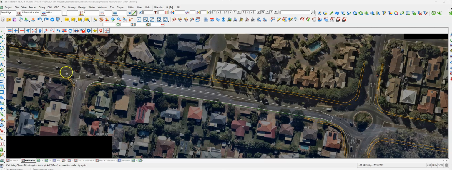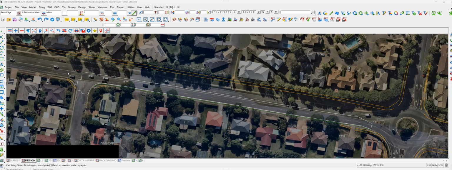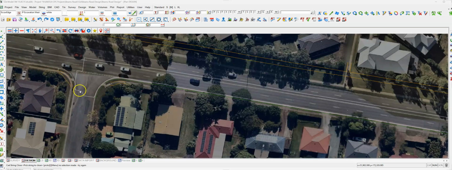Alright, time to do some reasonably simple volumes. Look, just have your boundaries ready to go. If you're using boundaries for your quantities, be aware of what it is exactly you're trying to quantify. Quantities are money in the scheme of things in civil construction, so you don't want to be skimping out, and also don't want to be giving them way too much and having the client come back and question your quantity.